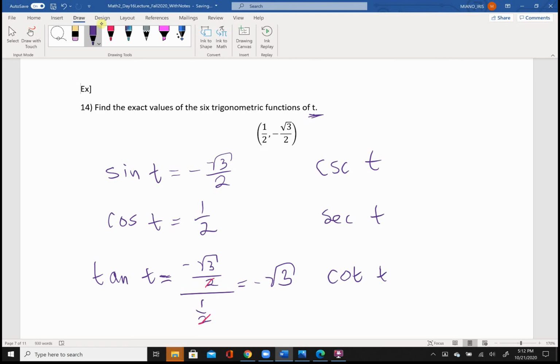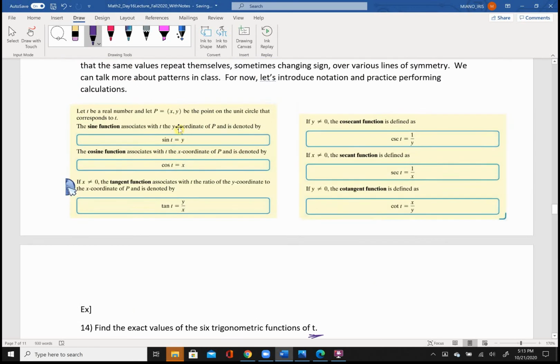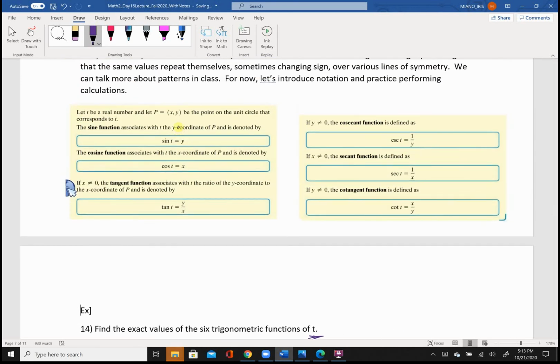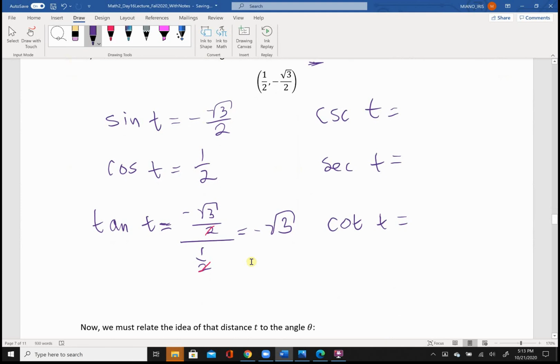I like putting them in this order, right next to, in line with these original trigonometric functions, so that I can take advantage of the reciprocal nature, because the cosecant of t, you might notice, is the reciprocal of whatever you had for y. The secant is the reciprocal of x, and the cotangent is the reciprocal of the tangent. So it's just x over y, rather than for tangent of t, it was y over x. So just flip them over.